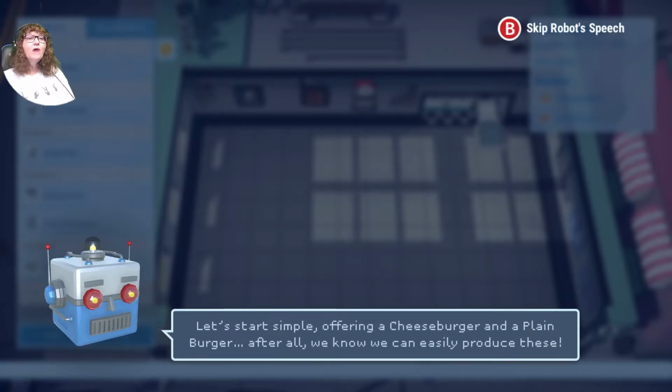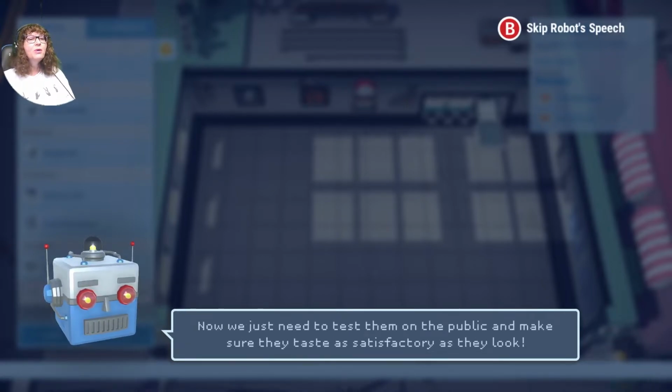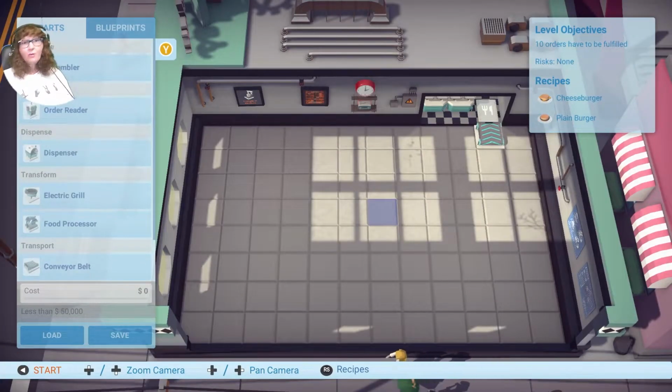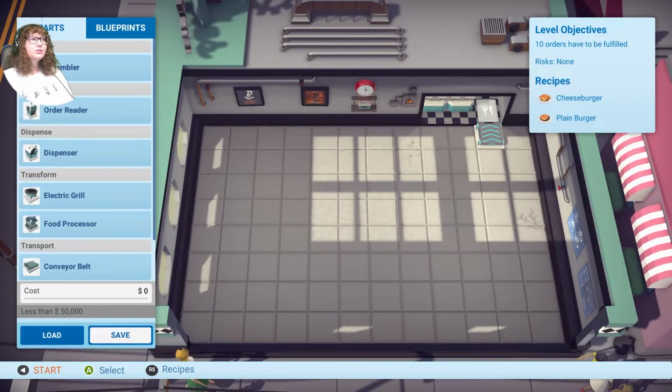Let's start simple, offering a cheeseburger and a plain burger. After all, we know we can easily produce these. Now, we just need to test them on the public and make sure they taste as satisfactory as they look. Give me a moment to place some items.